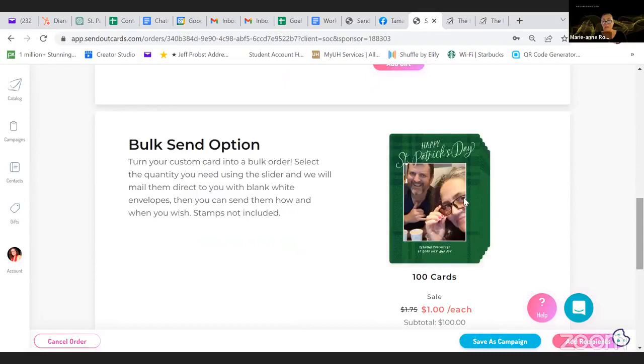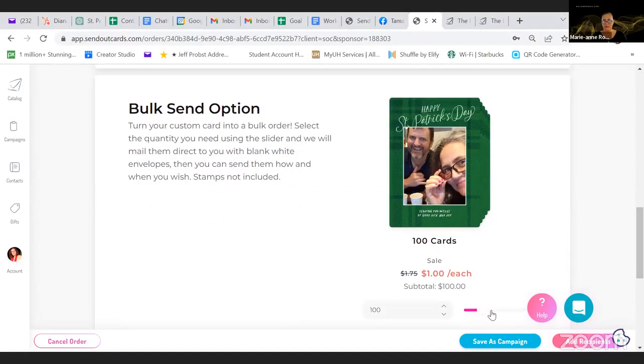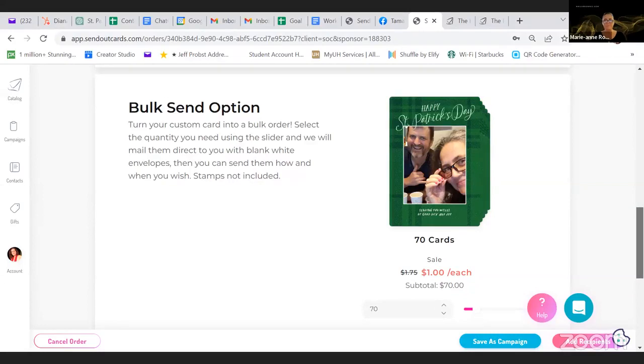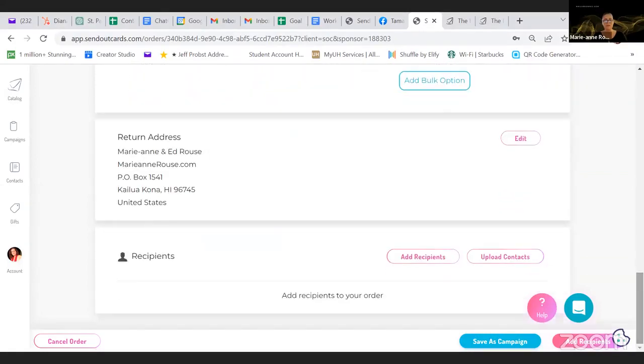Now I do have the option of sending my sister the same card as a bulk, where I can move this right here to choose how many cards. I can do as little as 10, or as much as 500 all in one shot. But you know what? We're not going to do that to her and send her a bulk of the same cards. So I'm going to leave that one alone. But instead, I'm going to do the add recipient and then click send. My return address is already there because I've already sent cards before, so the system saves it. When you do it the first time around, it will ask you for your return address.